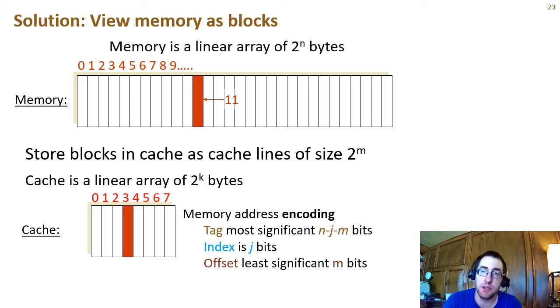And what we're going to do is divide the memory address into 3 pieces. There's going to be a tag, which is going to help us check for sure whether what we found is what we want. There's going to be an index. That's what tells us where exactly in the cache to look for the block. And then there's an offset. The offset just tells us which byte in a block we want. So for actually finding the data in the cache, the offset is not relevant. We need the offset in order to actually return that data to the processor.